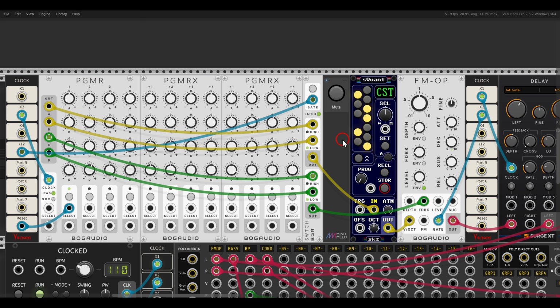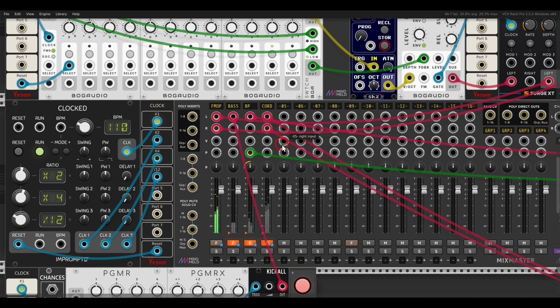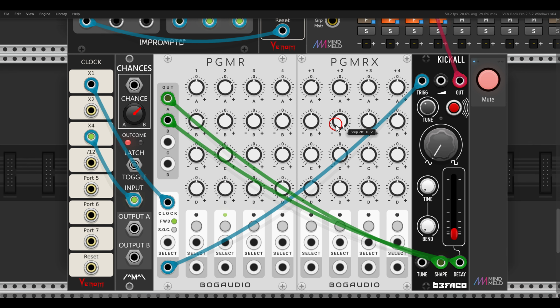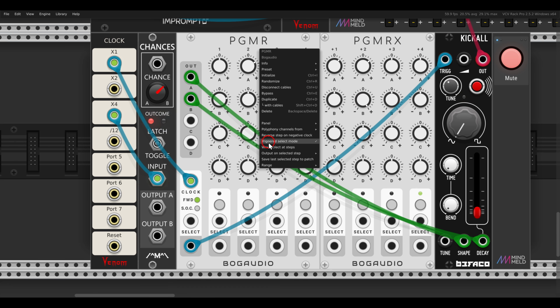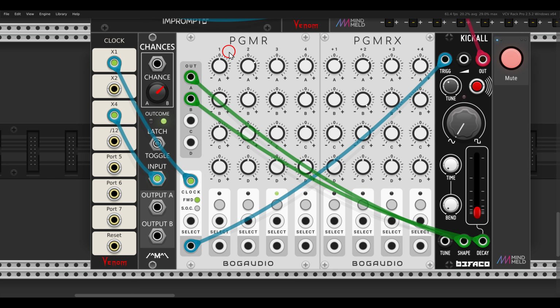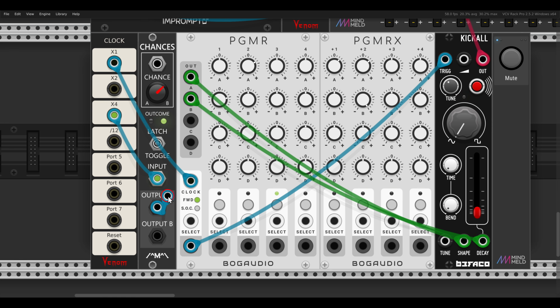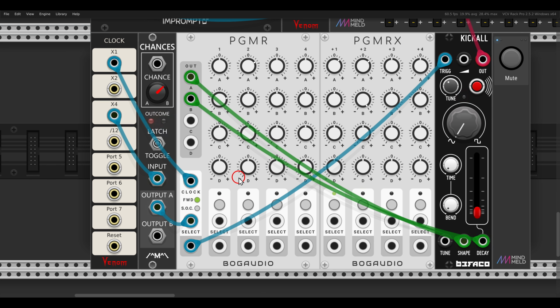And also here we have the triggered select mode, but here it works a bit differently, which is also quite interesting. Right, in this case, again, I have it on in the right-click menu, triggered select mode. But now, in this case, we can combine another clock via the select input. So I have here a faster clock with probability that I can use. Let me unmute this already, this is kick all. Right, so via the select input, I can now combine the second clock with probability. Right, and we have something a bit more interesting.